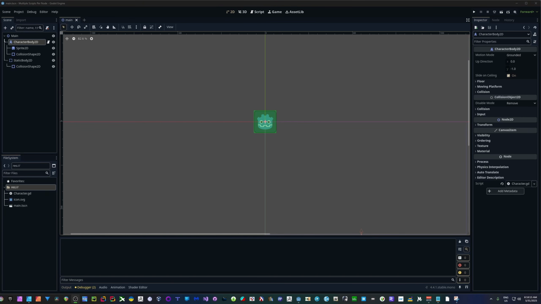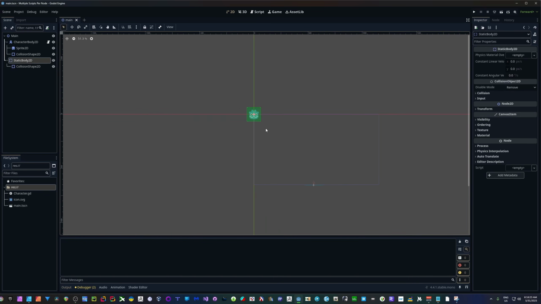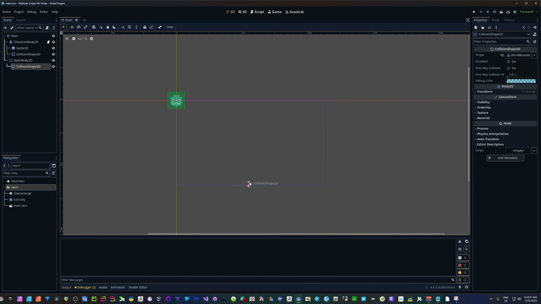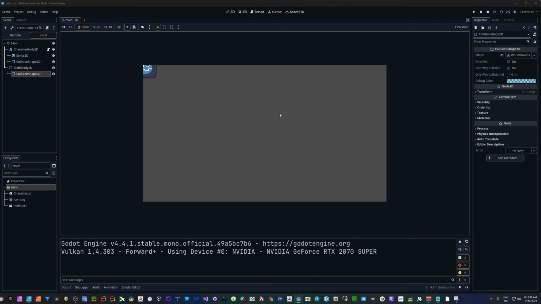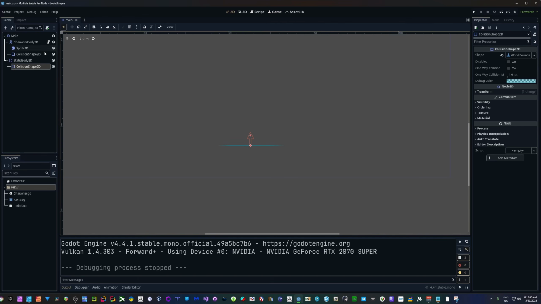Alright, so starting off, we just have our little main scene here. I have my character body, my character here, right? It's just got a sprite and a collision shape, and I have a static body with a collision shape that's just acting as my floor down here. Alright, this is the edge of the world. I can go ahead and move that up, sure, doesn't matter. And you see we're not going to follow anything because we don't have any scripts loaded on my character.